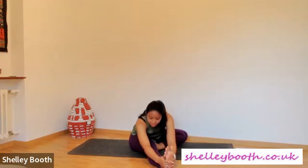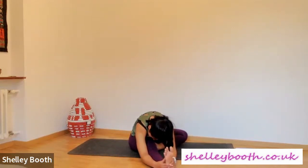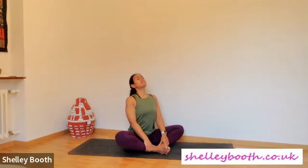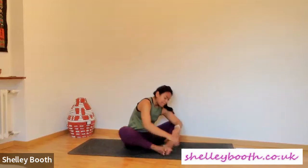Slowly roll up. Let's switch — right leg goes straight, left foot comes in. Inhale for length, exhale walking forwards, just as far as you feel comfortable. Take those undulating breaths — inhale lengthen, exhale pull in. Feel free to close your eyes, let these waves become smaller and smaller. Stay somewhere you want to linger. Slowly rolling up — bring both of your feet together between you, soles of the feet touching. Sitting up tall, just stretch your heart forwards. Exhale, folding front and down. You can round your spine here — a bit of release.